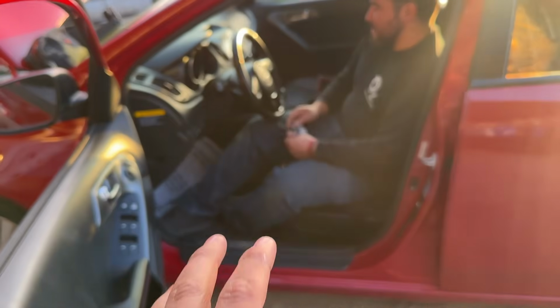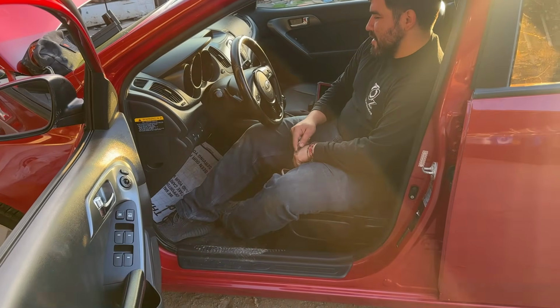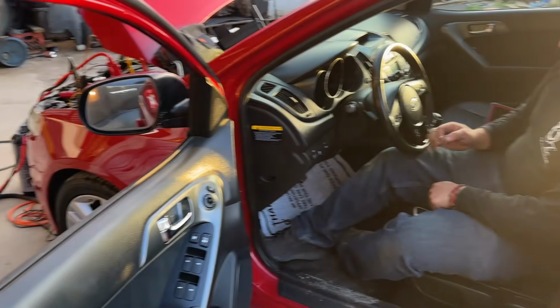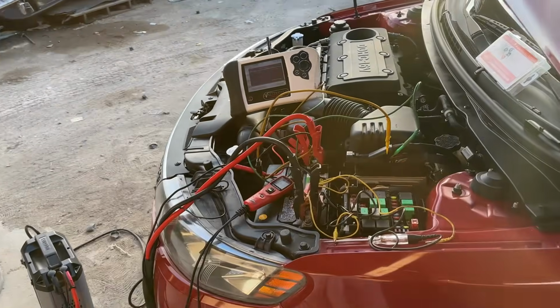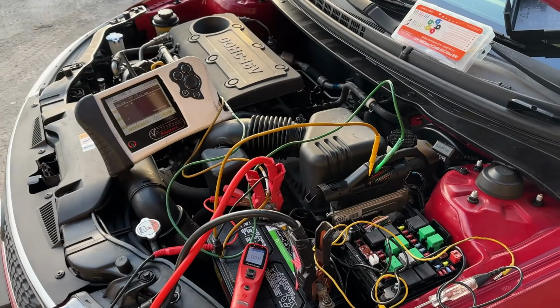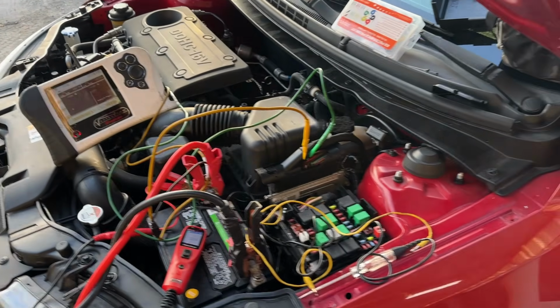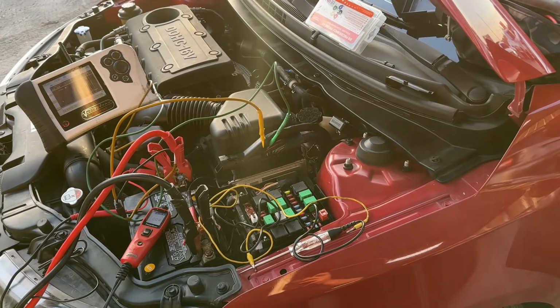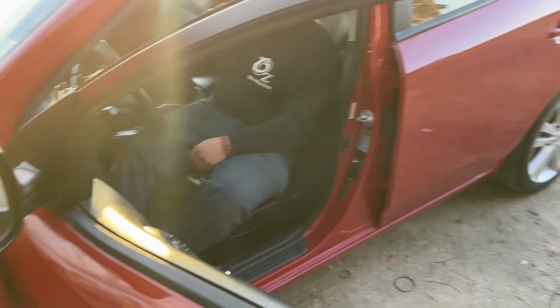I think that at this point, let's try to do a little bit of research, and maybe we can find out if there's like a common problem with these things. Are you guys familiar with these Kias? I'm not exactly that familiar with them. I do work on quite a few of them, but I just haven't run into this type of issue. So I would say it's fair for us to do a little bit of research.